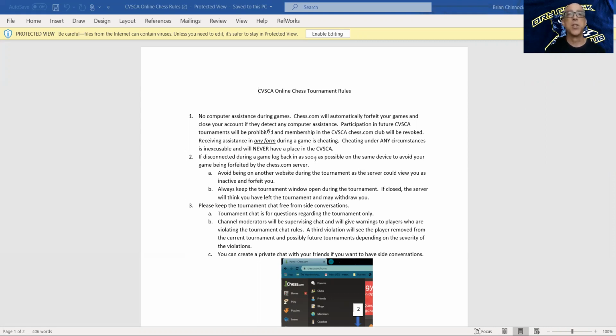We also, as the tournament directors, will go through the games if there's a student that's really showing a different play than what we've seen, as we've had a lot of experience with the students before. If they're showing moves that look like computer generated chess moves, we have the ability to analyze the games and look at that. And if we find that there's a problem, we'll make sure and let them know. Obviously that will affect them and may cause them to be forfeited or lose their place if the tournament's already done. So we'd hate to have that happen. So just make sure that no one is using any sort of chess software or chess programs to help out.